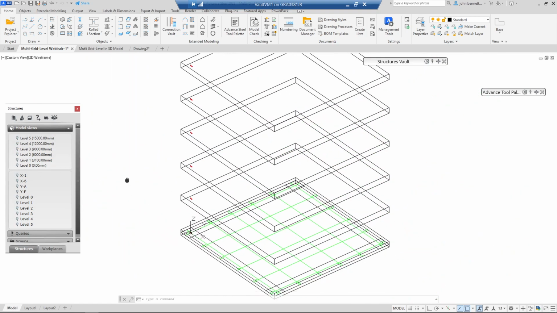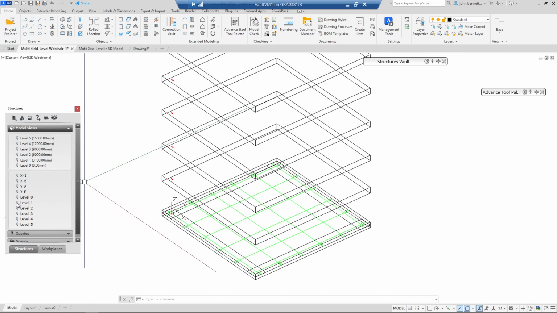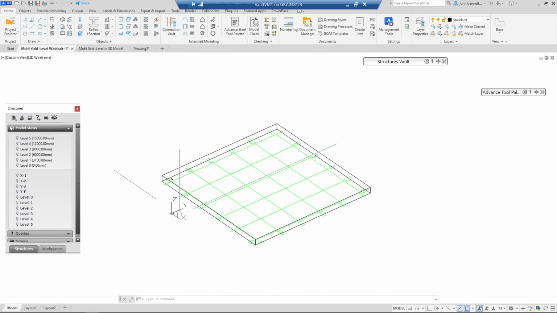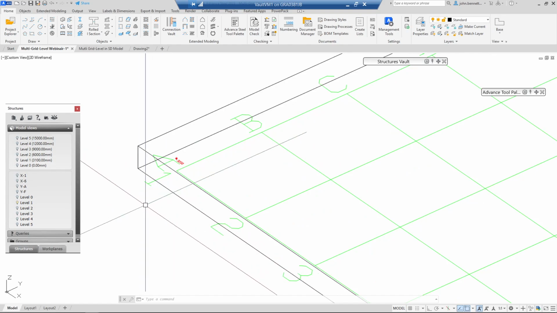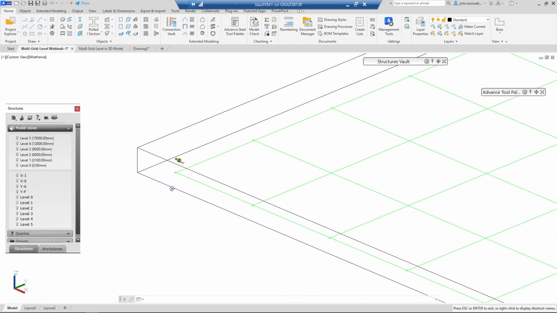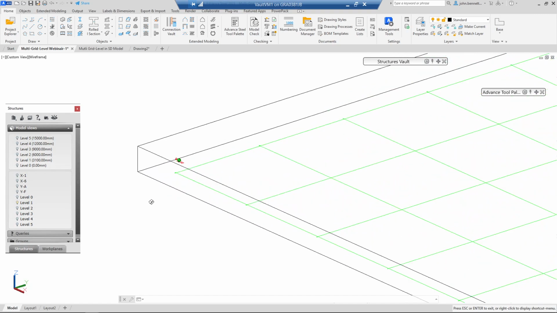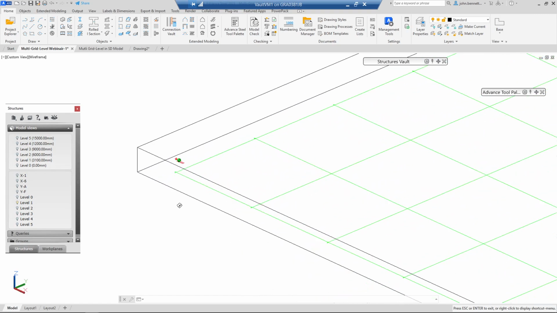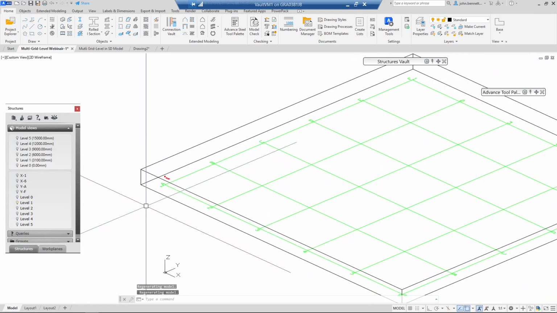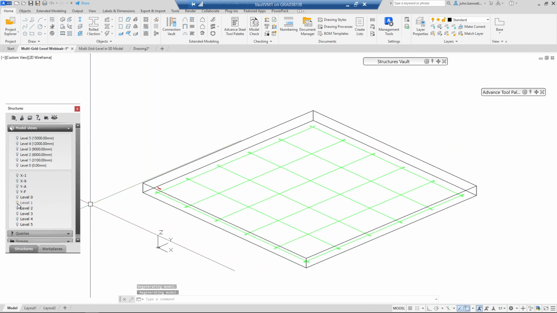If we just make it all visible again, and if we come back in here, we can also make this appear as a projected grid within a model view. At that point, the grid is actually projected to the underside of the model view. Again, this is a standard operational feature of Advanced Steel 2023.